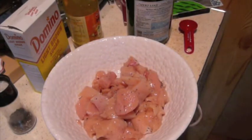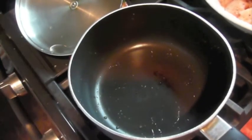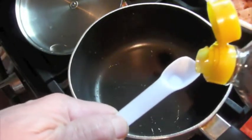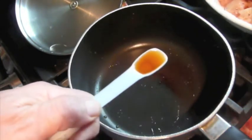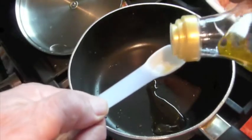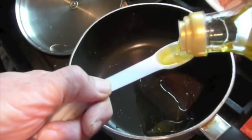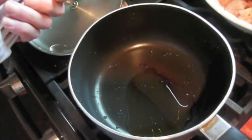Now, I'm going to show you how to make the teriyaki sauce. Okay, here we go. This should be a trip. So, I'm taking some sesame oil, making the teriyaki sauce now. Here we go. 1 teaspoon of sesame oil. You can skip this stage if you like. And I'm using 2 teaspoons of olive oil. See, can't go too crazy with the sesame oil, or else your teriyaki sauce is going to taste like sesame oil, and we don't want that.